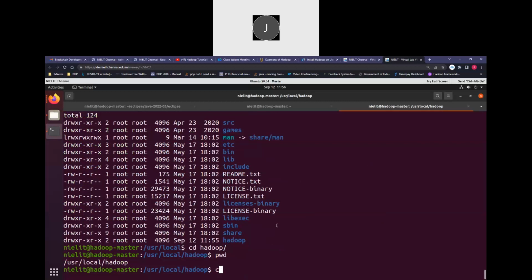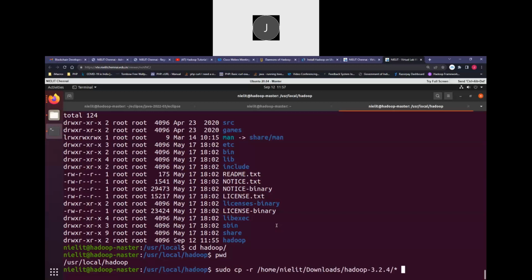Okay guys, so what I will do, I will go to slash home Nilet Hadoop downloads. It is there. Hadoop 3.2.4 only I have extracted. I'll copy all these files. Okay, star. I will give a hyphen r. Hyphen r means it will copy recursively.